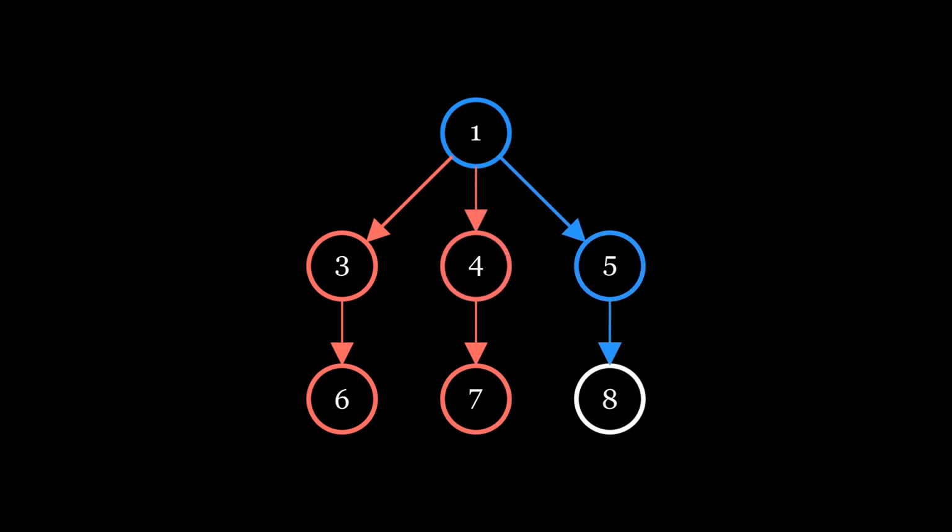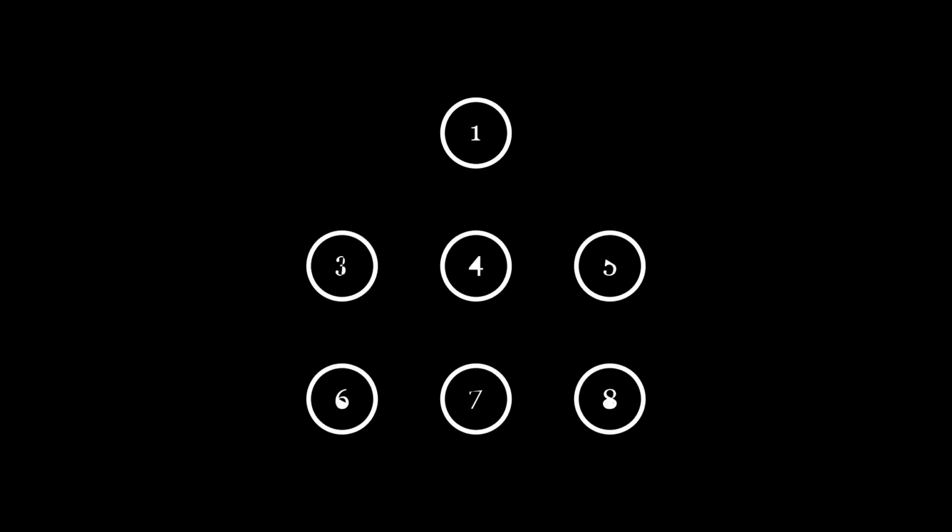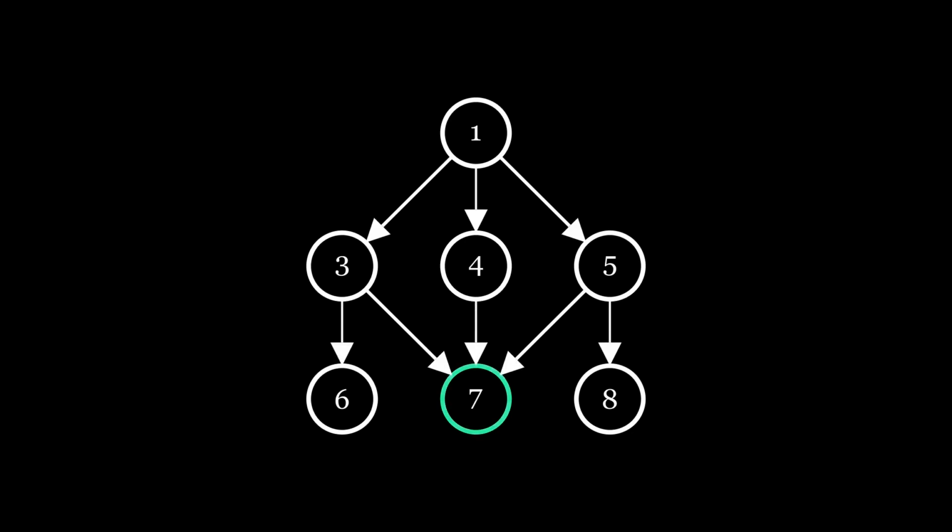Let's now take a look at how we can use this depth-first traversal method in order to search for a value in a graph. We create this new graph and we mark the value 7 as the value we want to search for. And in order to search for it, we simply apply our depth-first graph traversal method. So we take node 1 as our starting node, and then we look at all the edges, and then we move to node 3 because it's the smallest unvisited node we can reach.